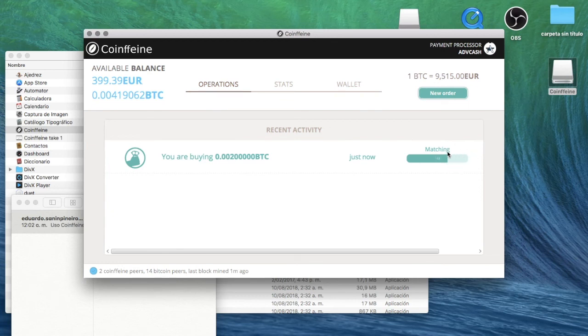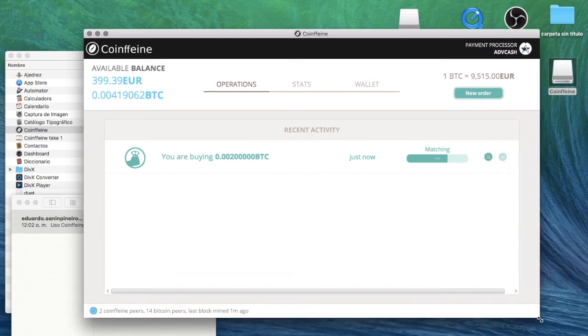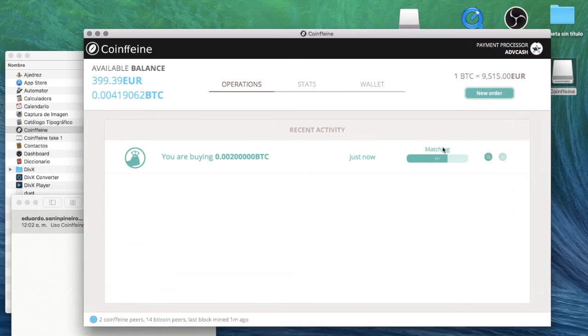Now, two things might happen in the beginning of a transaction. Instead of matching, you might have a status that says offline when you start that purchase. That can mean one of two things: maybe you're having problems with your internet connection, or you don't have enough Bitcoin to actually place an order.